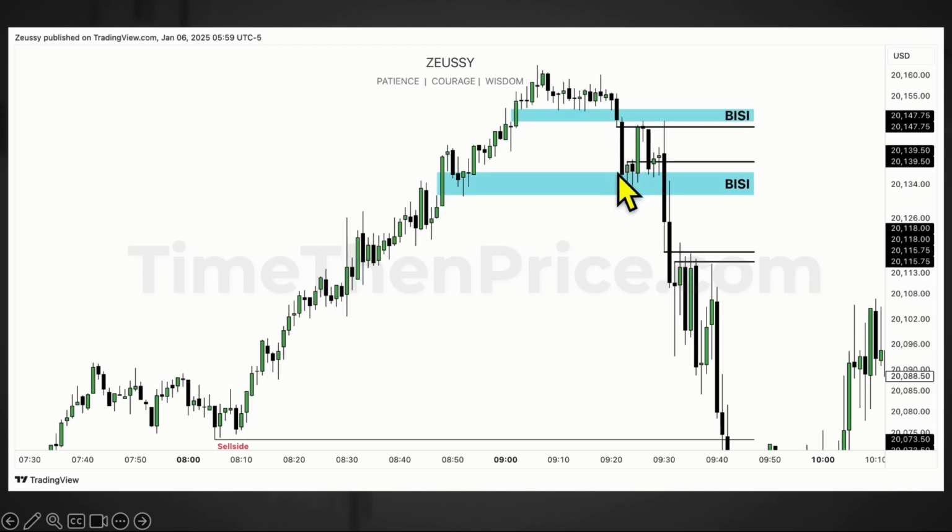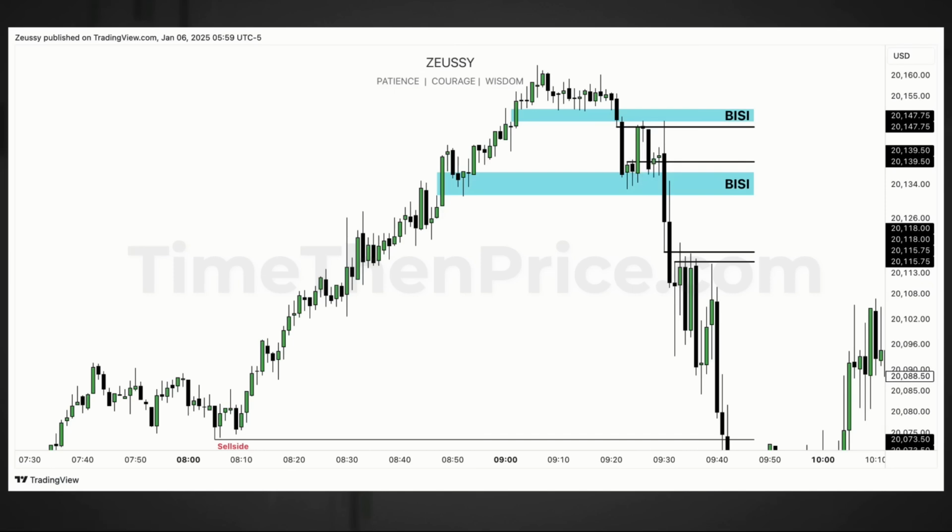We see the market retrace into that CB, buy side gets offered, and notice how the bodies are respecting that range. The wicks go above it, but notice that the bodies keep on closing inside of that range until 9:30 distributes lower. Notice that the wicks are doing the damage, whilst the bodies are telling you the story.